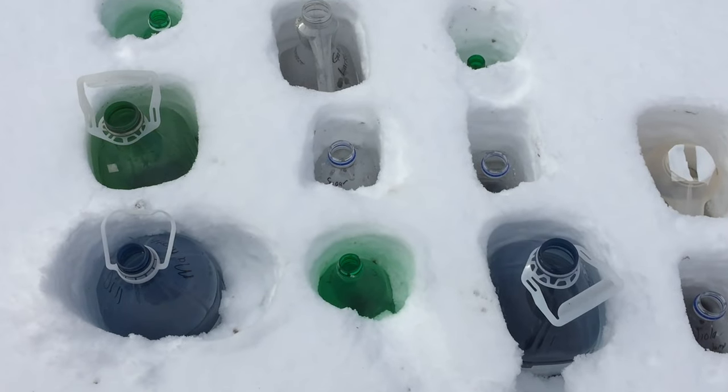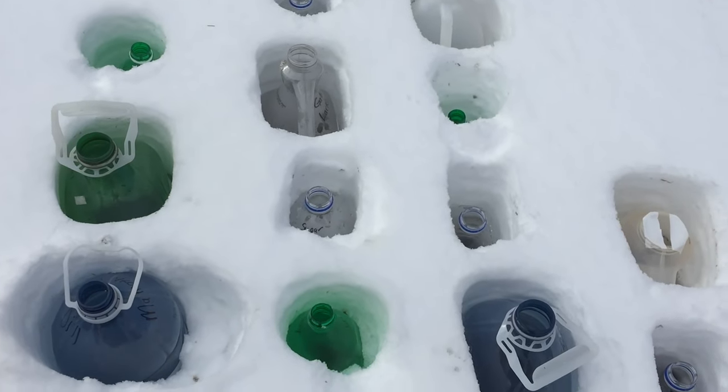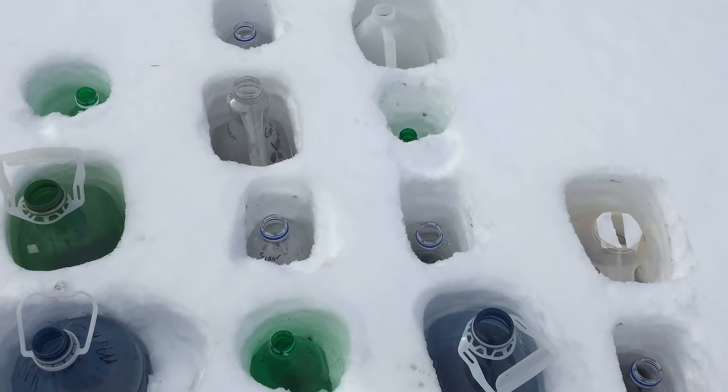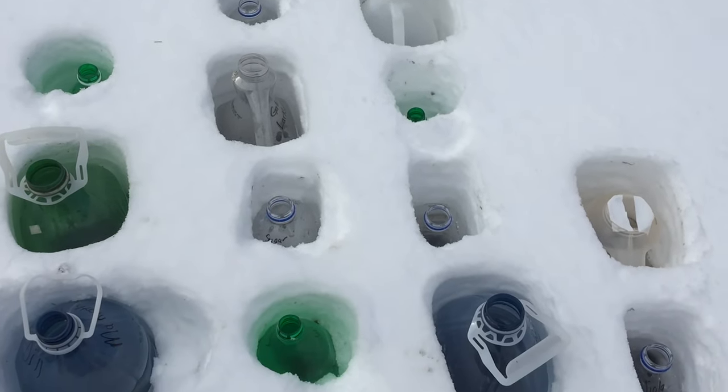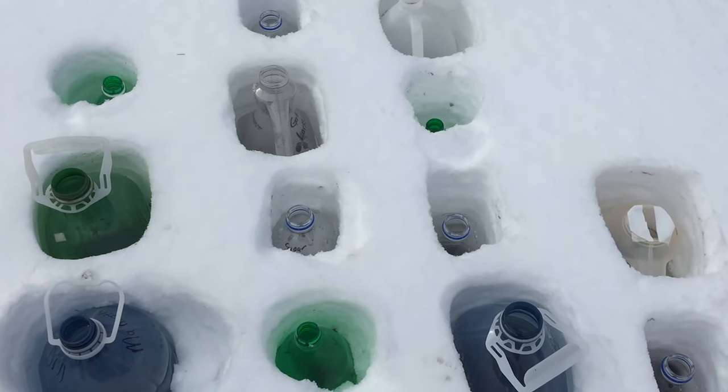Okay, so I just added about 14 more jars to my already existing few jars, and this is what it looks like. Kind of neat. We got a lot of snow just yesterday, actually. So they're in there, snug as a bug.